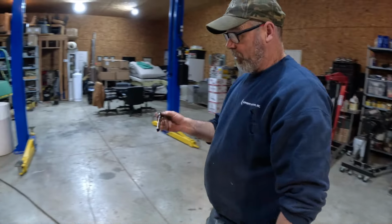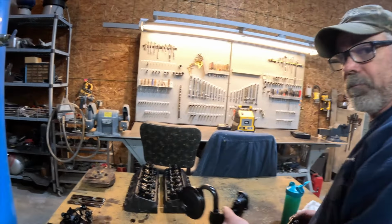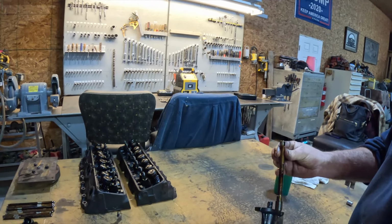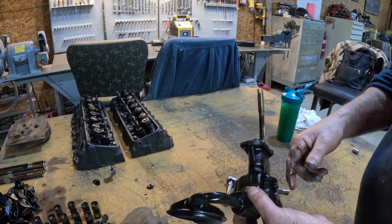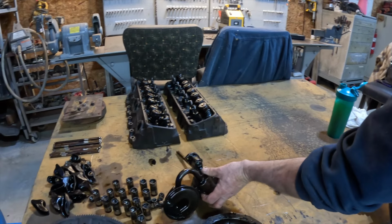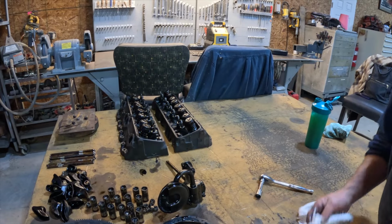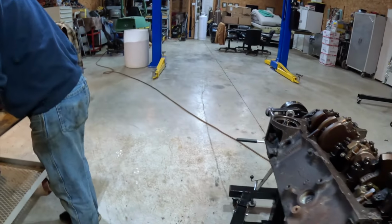No, this is your oil pump drive. This is your oil pump. It pumps the oil to the engine. This goes like that and this spins, and it sucks oil in and pumps it throughout the engine. If you didn't have that, you wouldn't have an engine running for very long. That's the life of it. It's got to have oil everywhere.